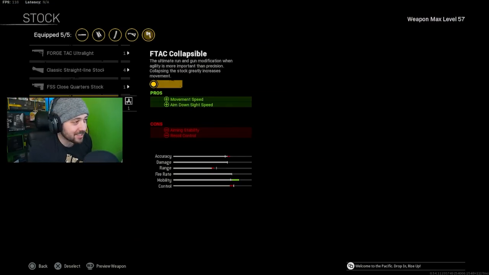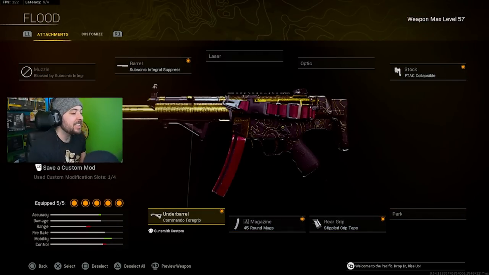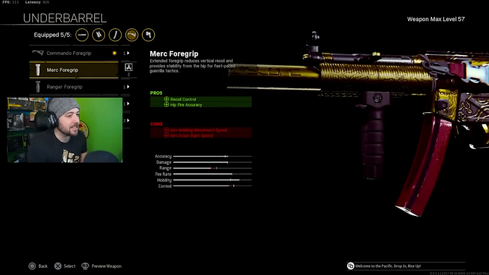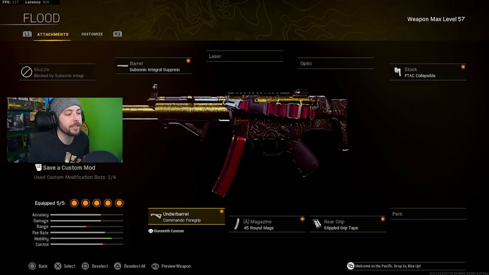After that, we're going to go on to the stock, and that is the FTAC collapsible. You get movement speed and you get ADS. It's really good as well. The underbarrel is the commando foregrip. I mean, you can run the Merc as well. It does a good job, but I find that this one's pretty nice. You get recoil stabilization and aiming stability, so it is pretty good.